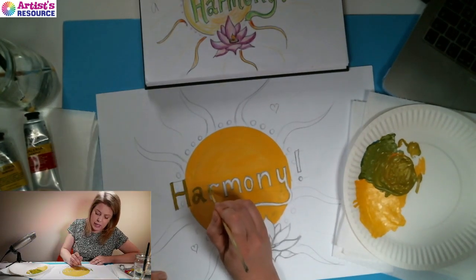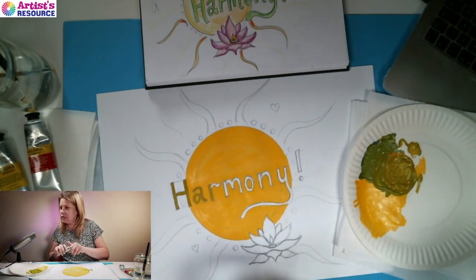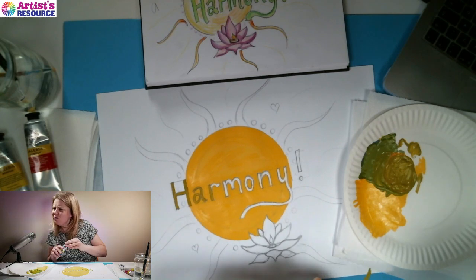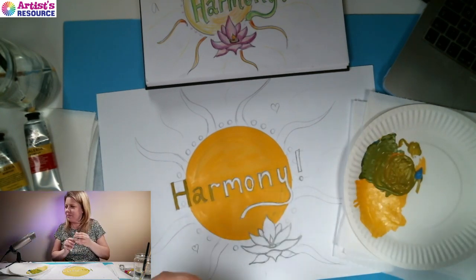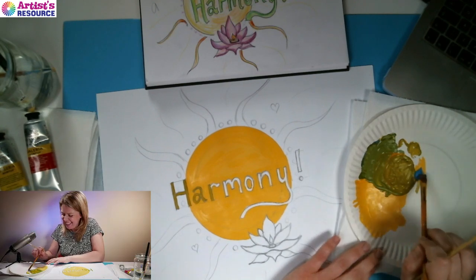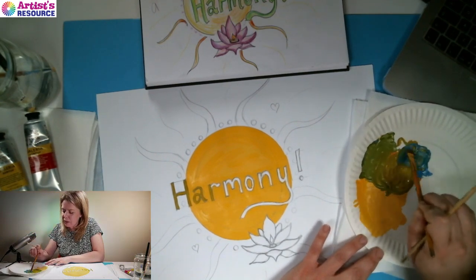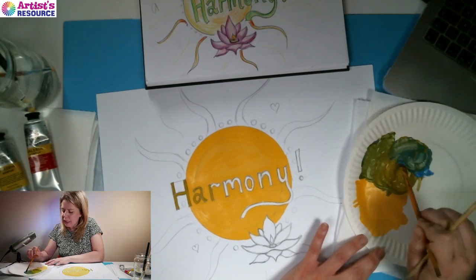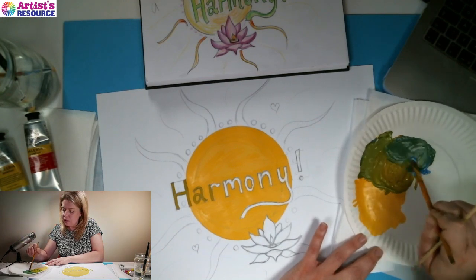I'm not crazy about my green. Now I'm thinking I should have done it a bit darker. I don't believe in ironing. Love it. Oh, see, maybe I should have gone up here. Oh, I'm going to change it to this one.